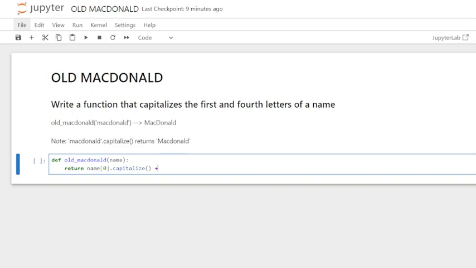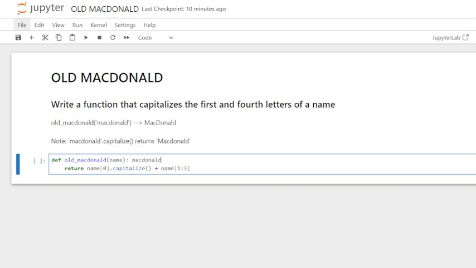capitalize the fourth letter now, we need to run the other letters in between that. So I'm going to use some indexing here. I'm going to say 1:3. Now, this is essentially saying return the name normally. So return the first letter, but capitalize it, and also return me the name from index 1 to 3. So index 1 to 3 is going to be, we just spell out McDonald. We'll just do it in all lowercase, okay?